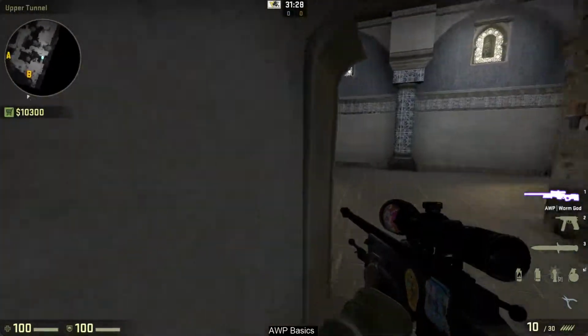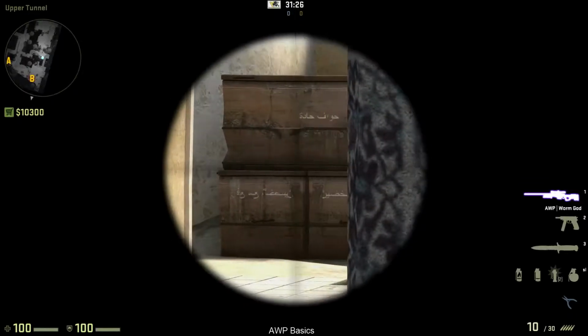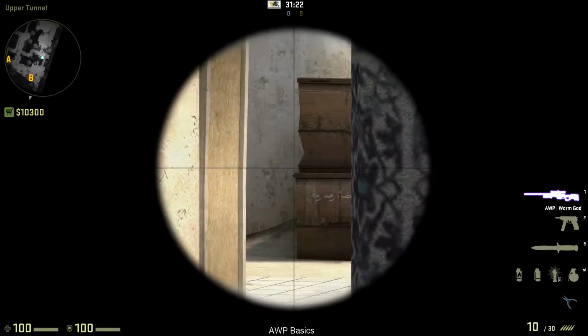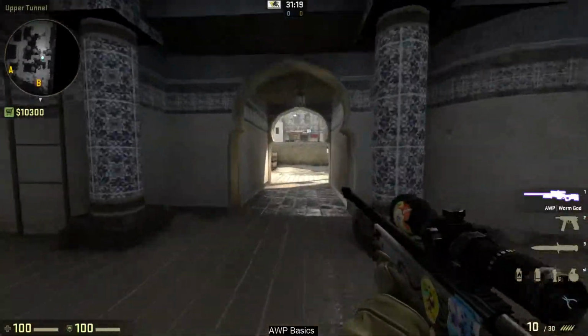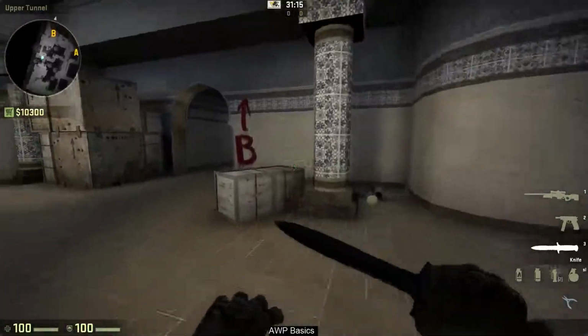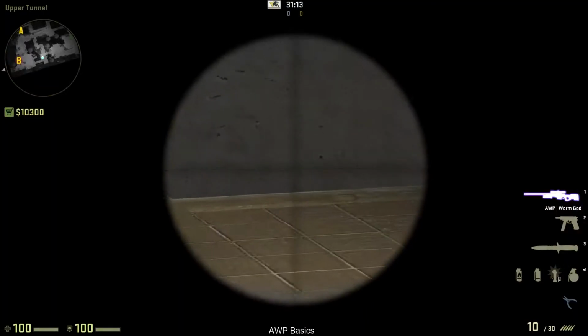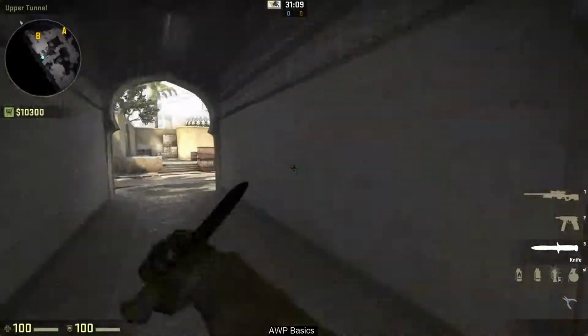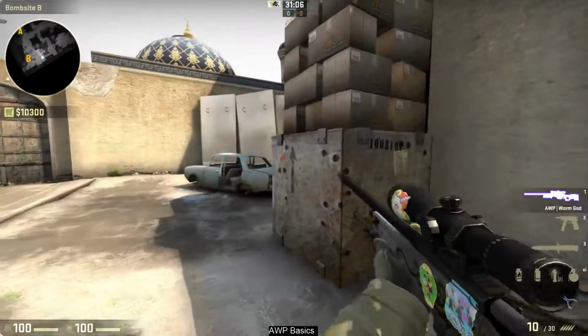Actually, double scoping right here, that's not that bad, because you can see the floor and you can see his body. That's my general rule. But if you're right here and double zooming, I don't really recommend that if you want him to pop out in front of the door. And if he's right around here, you don't want to hold that. I don't really know how to explain it. You can just single zoom, just take the shot and fall back.